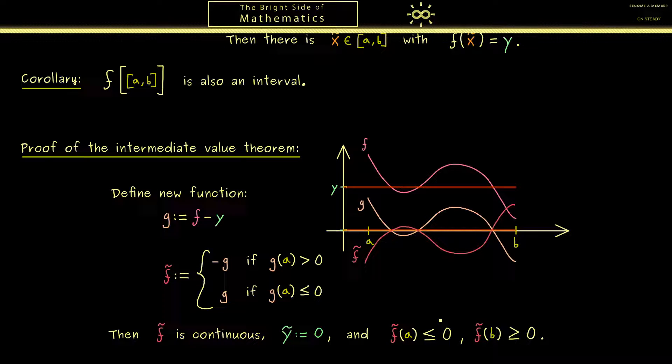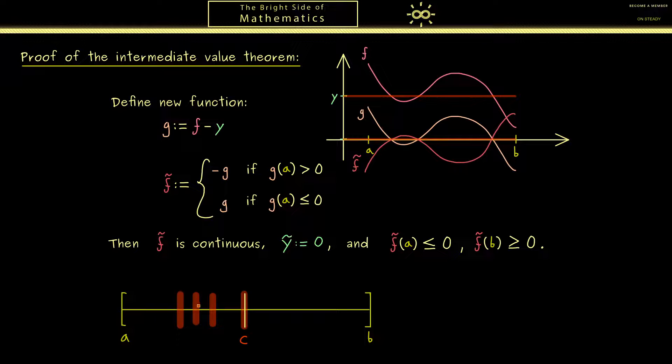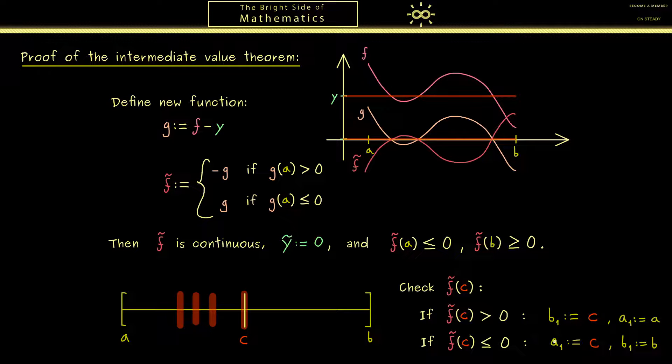Now the proof that will follow will look similar to the proof we already did for the Bolzano-Weierstrass theorem. Namely we cut the interval [a,b] in the middle and then choose one of the two intervals here. And after this, this bisection we will do repeatedly. In conclusion in the end we will get a limit here. The only thing we have to do in each step is to check the value f tilde of c. If this one is greater than 0 then our c could be the new b. In other words we would choose the left interval in this case. In the other case we would choose the right interval. Of course the overall idea of this definition is that we still have the same assumption, we still have the sign change from left to right.